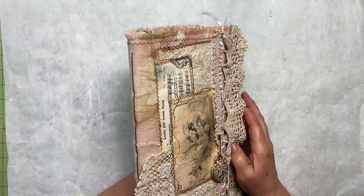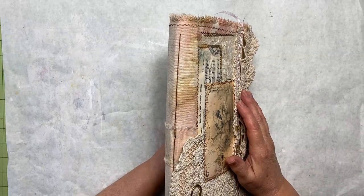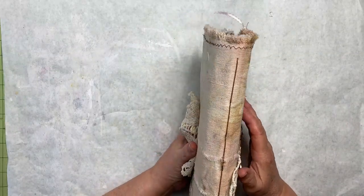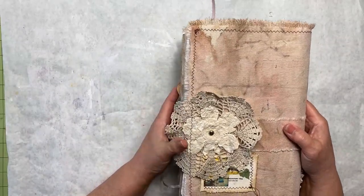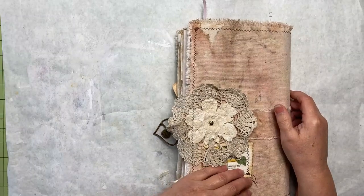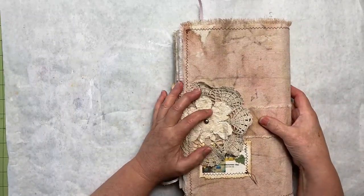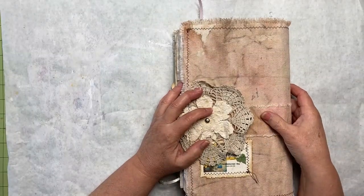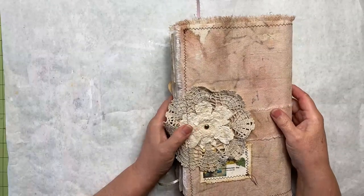If you remember way back last year when I did the Who Am I lap book journal collection, I had made the cover from some canvas. I don't know that it's canvas. It's a heavy fabric. I'm not sure what it is. But anyhow, I had dyed it with inks and that. Well, I had a piece left, so I used that for this journal also.